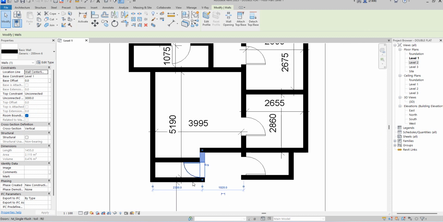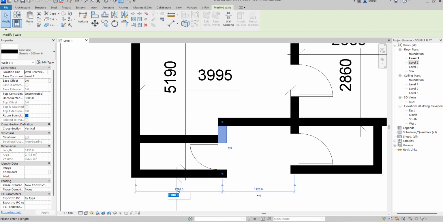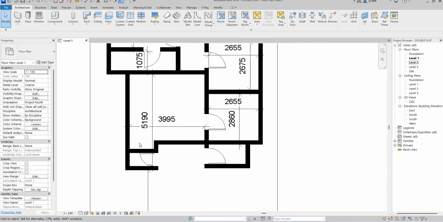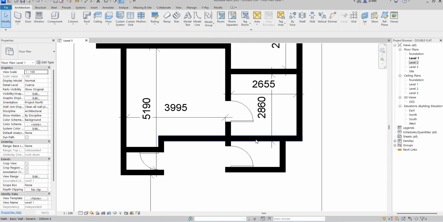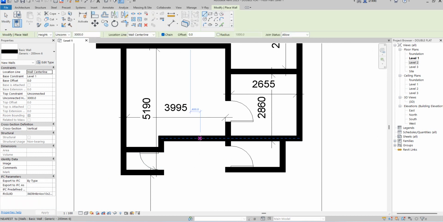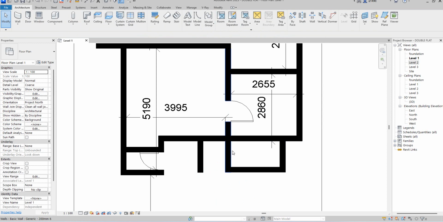Click on this. So I'm going to reduce this one to something like 1,600. If you say you totally want to occupy that side, you can reduce it a little bit more. So the door is going to be opening outside. Here now I'm going to reduce this one as well. I'm clicking here by bringing this one outside. So here is what I want to do at this point. So I'm removing this one.